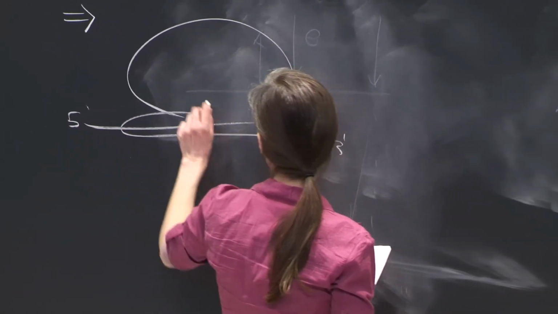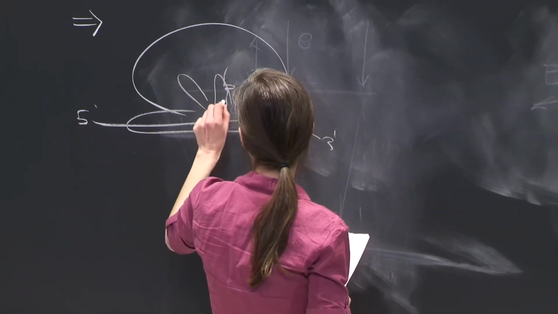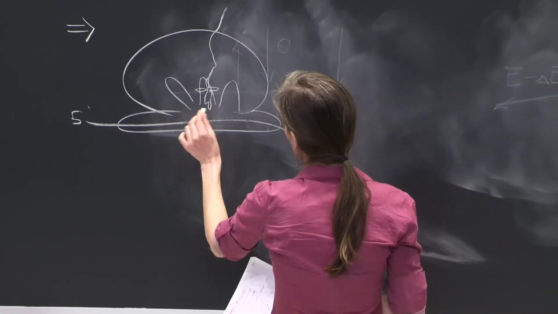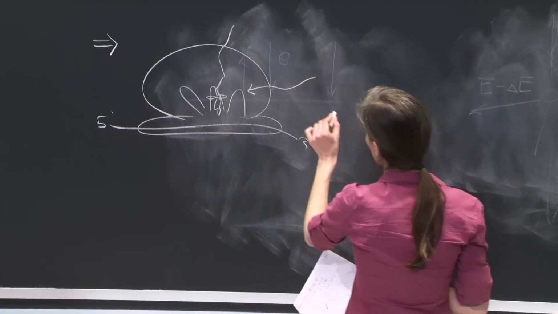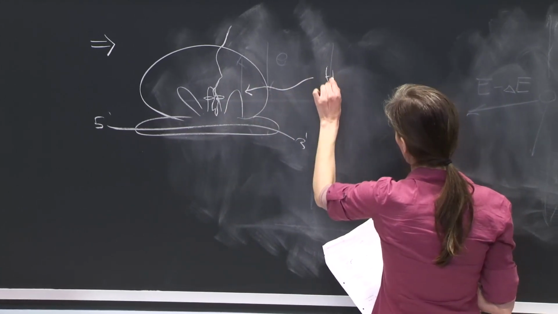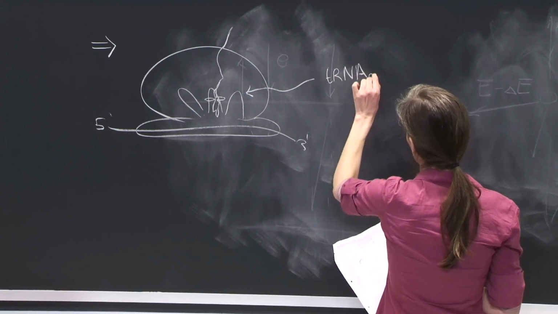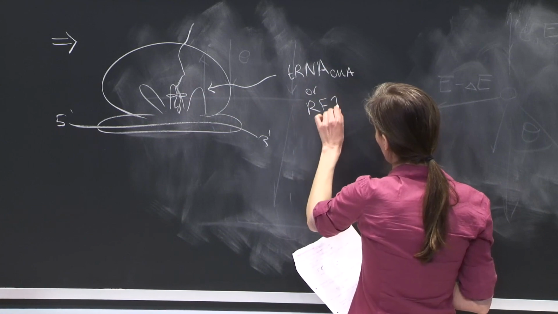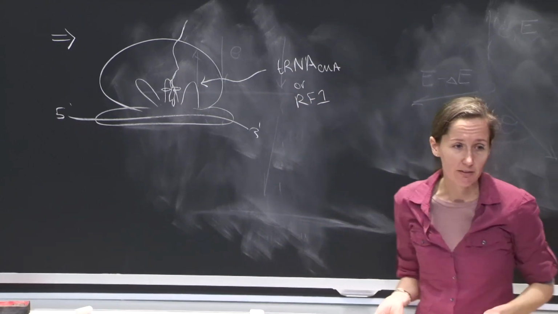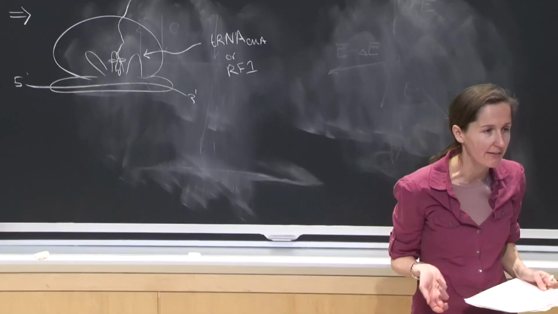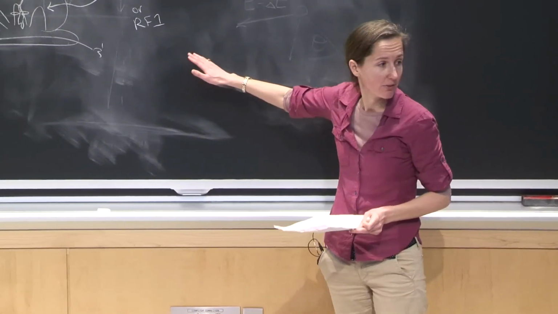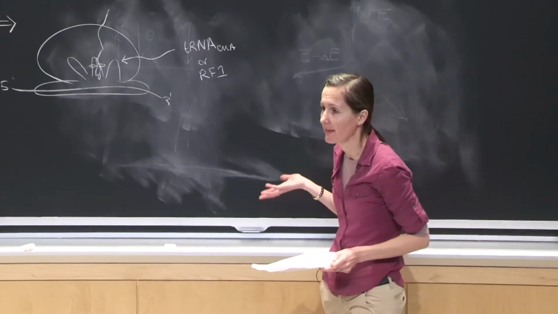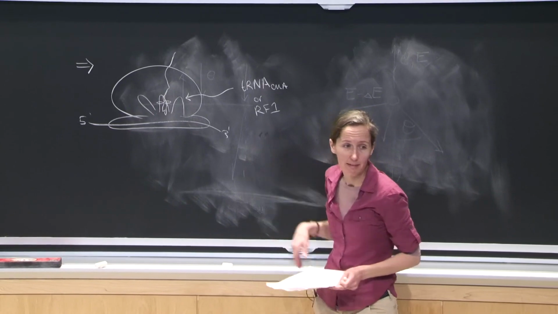We need to think about our ribosome, and there's some polypeptide being made, right? And then what's coming here? We either have our tRNA with the unnatural amino acid or the release factor, right? So there's going to be competition for binding in the A site between the tRNA and the release factor. And so this is getting back to, I believe, Max's question from last time about using this stop codon, right? There's fundamentally a problem here.